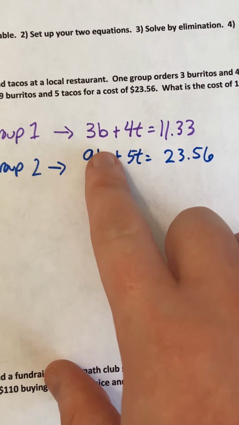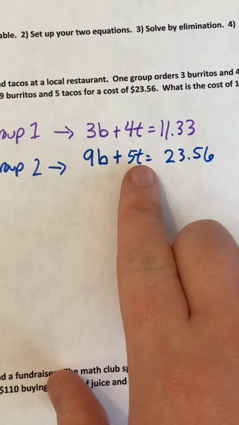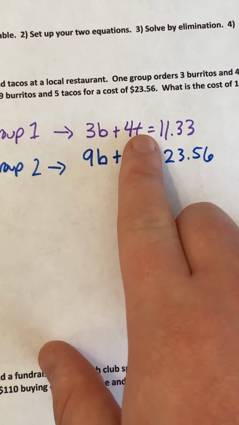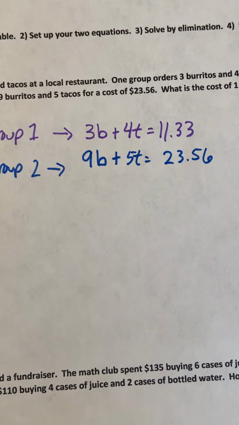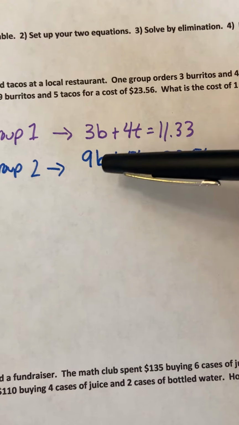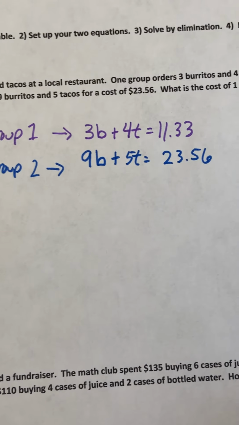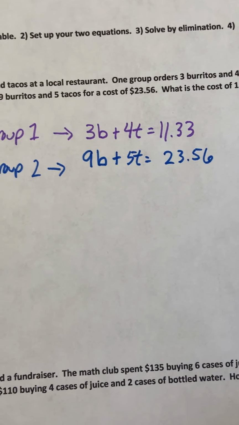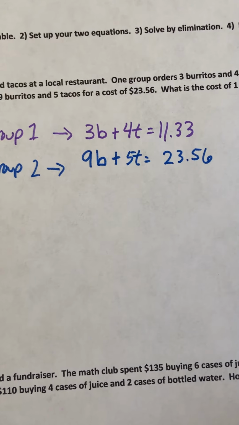With equal value, there's not a variable solved. I mean, look at these B's. Look how buried they are, being multiplied by 9, and the T's being multiplied by 5 and added. Same thing with the T's here. So it's pretty hard to get a variable on a side by itself. So since the variables are on the same side together, we need to use the elimination method. All right, so one thing that I usually emphasize when we're talking about elimination: the same variable, so in this particular case, whether we're dealing with B or T, the coefficient, the number stuck to the variable, has to be opposite, meaning same number, different sign.